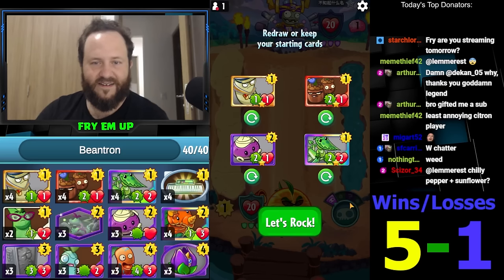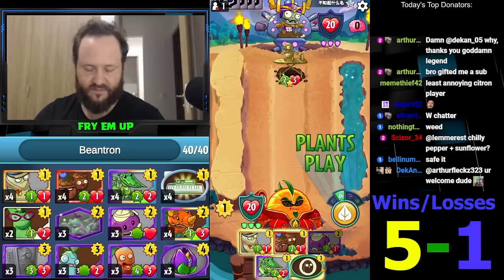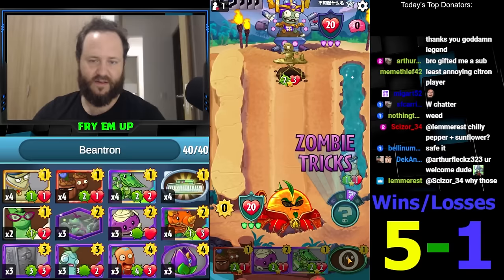Alright, I like this hand against you, Gigantic. It's really good. Gangnam Style. Whoop, whoop, whoop, whoop. Admiral Navy B9-1, love to say it.